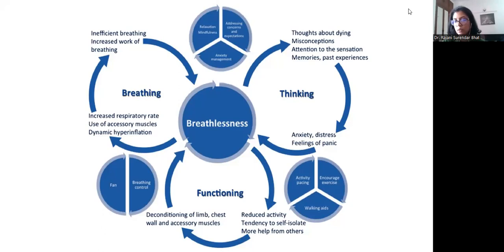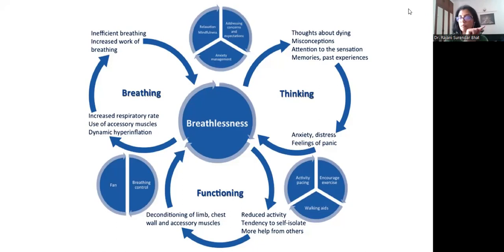When a patient is in distress, you ask them to look at a window, you ask them to look at a door, you ask them to look at their phone, a book, they will find a rectangle somewhere which they can focus their gaze on and then learn how to breathe in the rectangle to slow their breathing. So these are simple ways we can use, right? So this will help with the dynamic hyperinflation. So first pursed lip breathing, breathing in a rectangle, these are things that are useful.